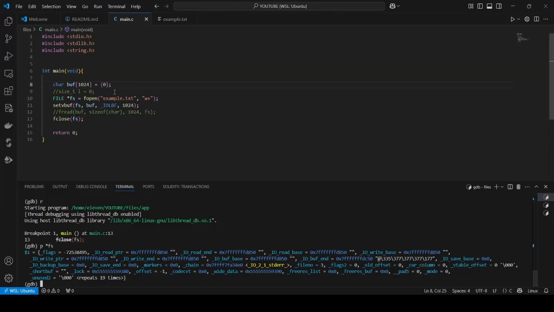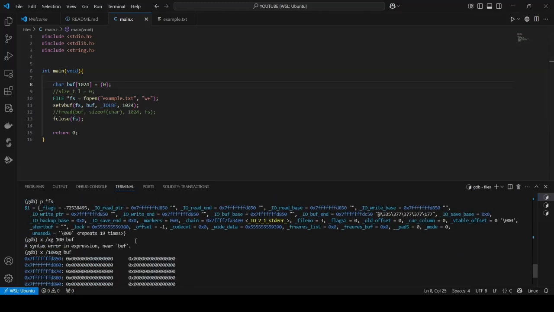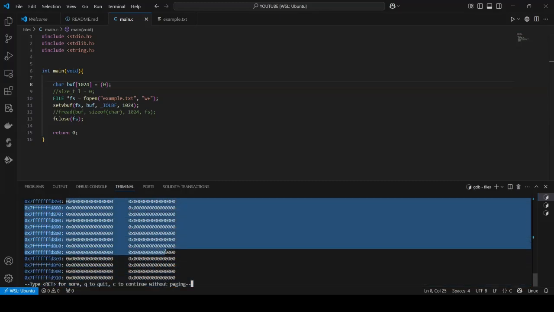Well, if you don't believe me, you can use the x command to analyze what is happening there. So we can use this one and then print, let's say, in giant words, how many? 120. Let me print 100, and then the address of the buff. The 100 is supposed to be here. So you can see everything is 0. The content is 0, as you can see over there.